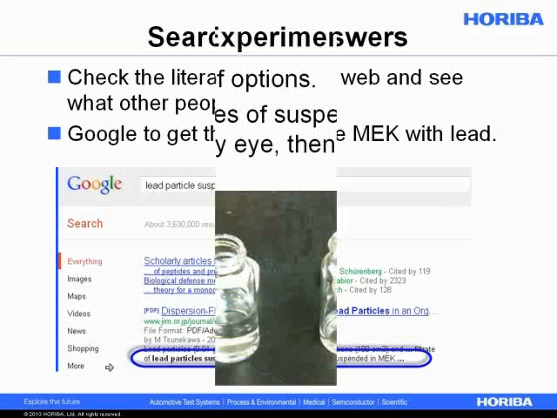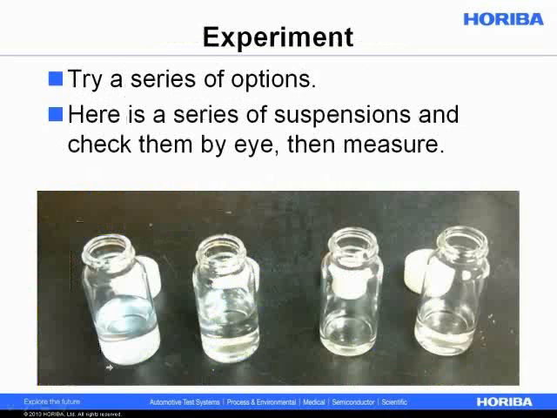If there are several candidate liquids, candidate surfactants, or concentrations, it's a good idea, even if you aren't meticulous with your creation of the samples, to get some clear glass bottles. Disperse the powder in different liquids or in different concentrations of surfactants. Shake them and look at them. This is how we do a lot of work: what's working and what isn't working is just the use of the naked eye.